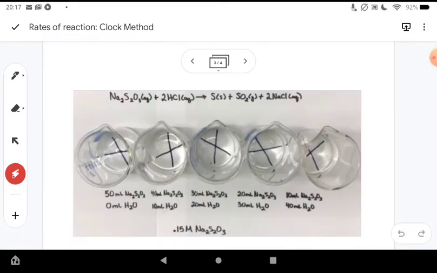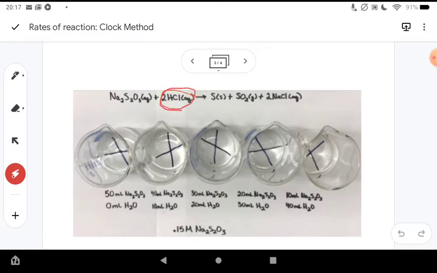Now, the sodium thiosulfate one is the one that you probably recognise from GCSE. You've got a number of different beakers. Each of them has got a cross underneath. In there, you've got different concentrations of sodium thiosulfate. So this is what is pre-mixed. This is all sodium thiosulfate. This is 10 centimetres cubed of thiosulfate and 40 centimetres cubed of water over here. So this is the lowest concentration to the highest concentration.